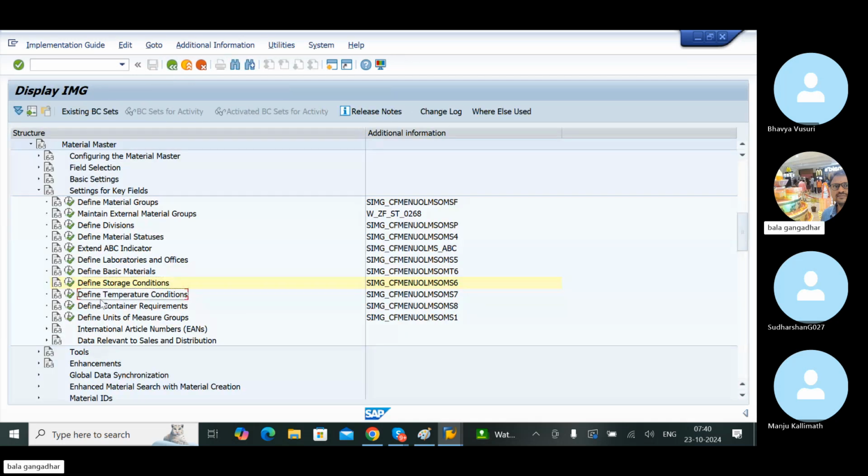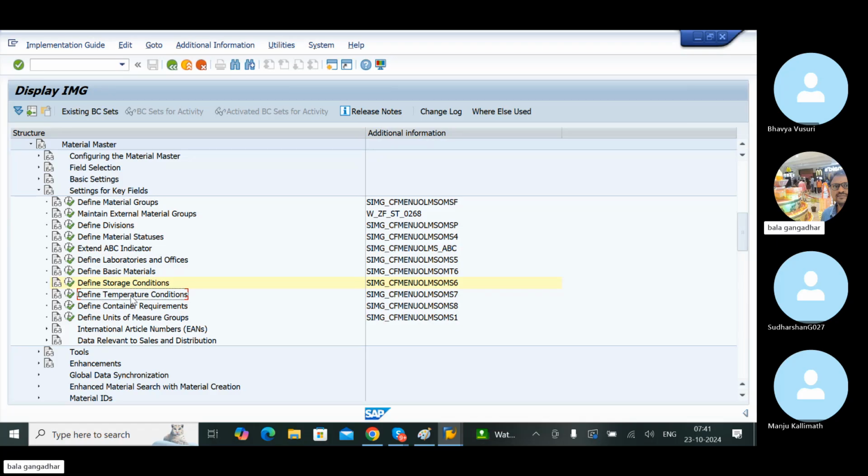Temperature conditions. Sometimes, whenever you are receiving some materials, for example chemical materials, then we have to maintain the temperature conditions.